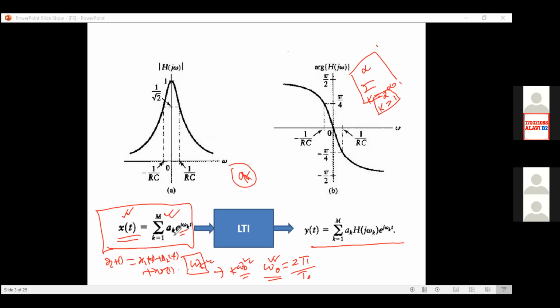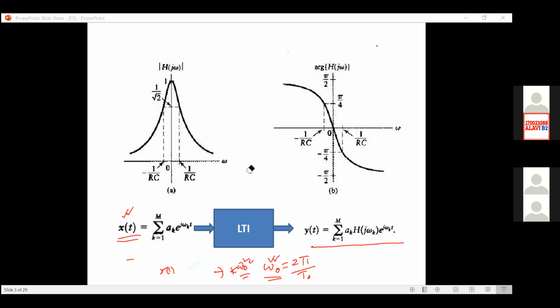And if we sum all the contributions up, then you will get your output. So in this way, we can calculate the output of an LTI system if your input is known to us. I will be illustrating how we can calculate this by using an example. I will be leaving something for you to explore.